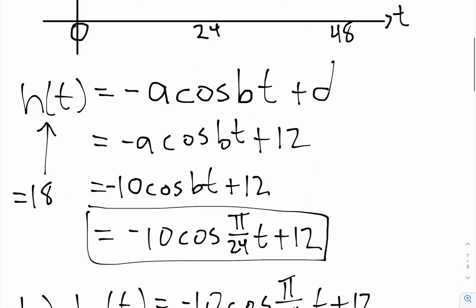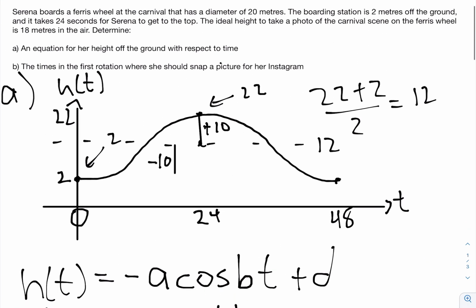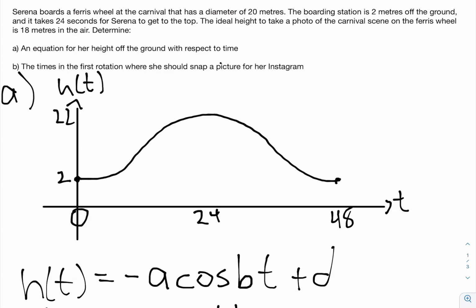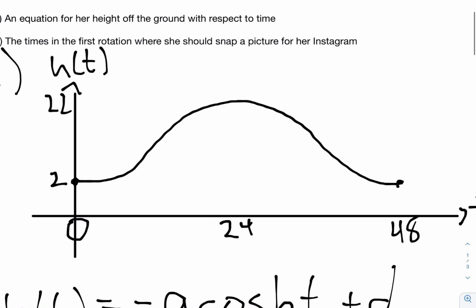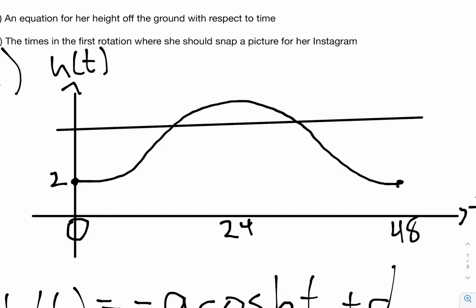We have to actually look at this function and say, okay, does this make sense? And I'll clean it up a bit here, so I'll get rid of these lines. Let's just look at our original function. So we said at 16.9 seconds, her height's going to be 18. Well, if the top is going to be 22, right here at the maximum, 18 is going to be somewhere along this line. Right? This is where it equals about 18.